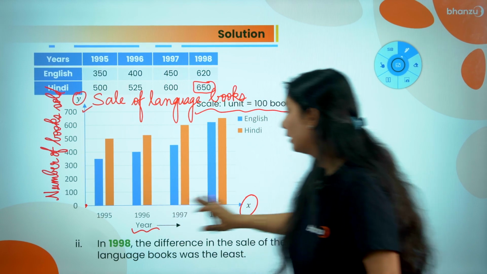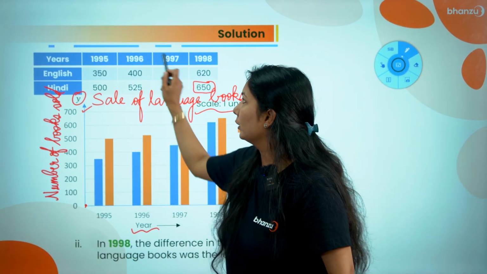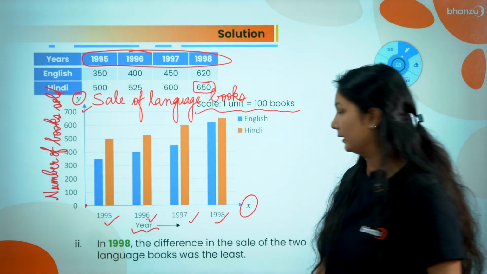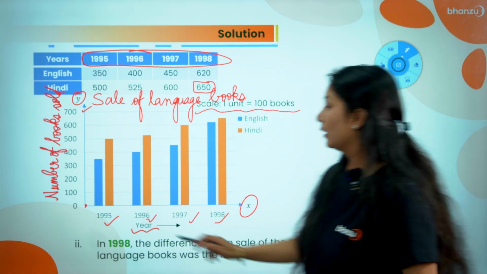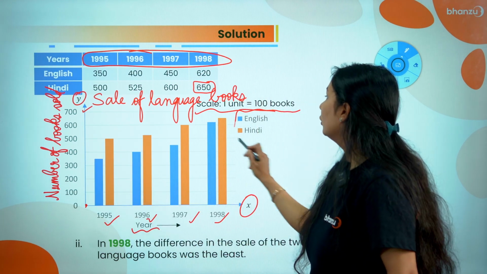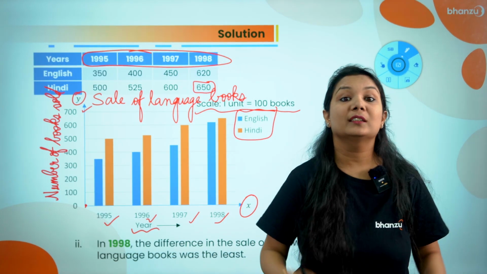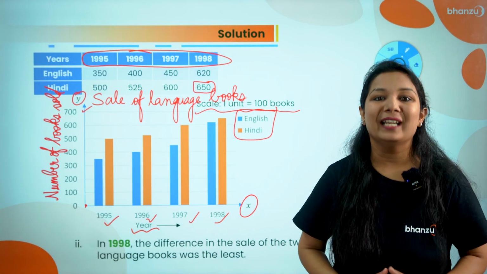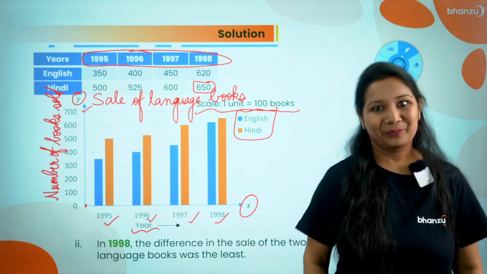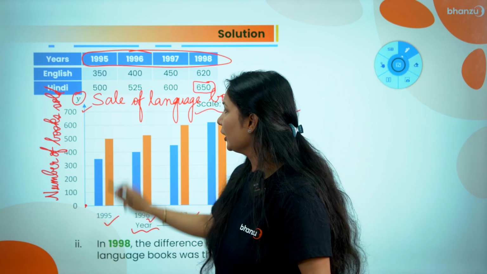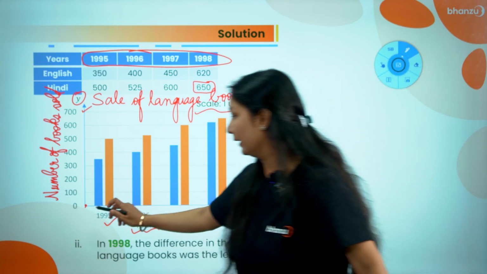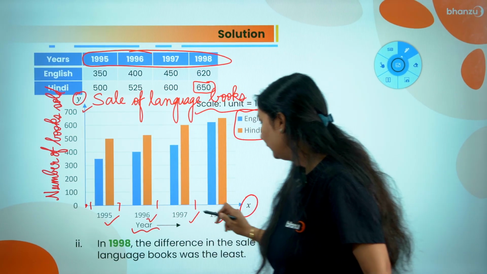Then take it for x-axis. On the x-axis what we are going to represent is years: 1995, 1996, 97, 98. Taking equal gaps, first take a gap and start for English books for 1995, and before that do not forget to choose the colors, because it's a double bar graph. How will anybody know what color you have chosen? So you need to write the key for it. Okay? So draw the English, then Hindi, take a gap of equal distance like what you have chosen in the beginning, right? So this gap should be equal.